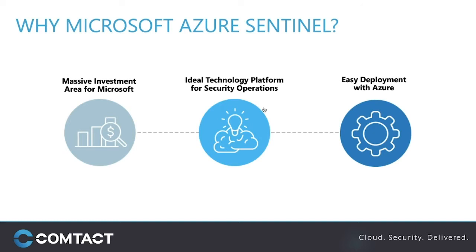And what they've built with Azure Sentinel is a technology that layers on top of some of the inherent capabilities within Azure for log analytics, for AI, for insights that can be derived through the Sentinel platform. And we've seen it as something that's been really great for our teams to use. And that's been echoed by other industry analysts and leaders who have seen Azure Sentinel in the last 18 months shoot from a product that's being introduced to something that's in the leaders quadrant in all of their analysis.